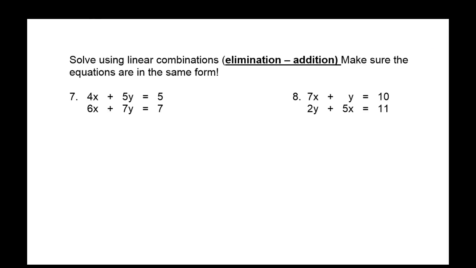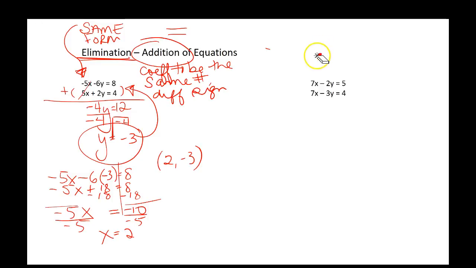All right, now on this side, we have another system of equations, more than one. I want one of the variables to have the same number, different sign. Well, I don't quite have that yet, do I? Both of my x's have a positive 7. I need one of those x's to have a coefficient of negative 7. How do I do that?